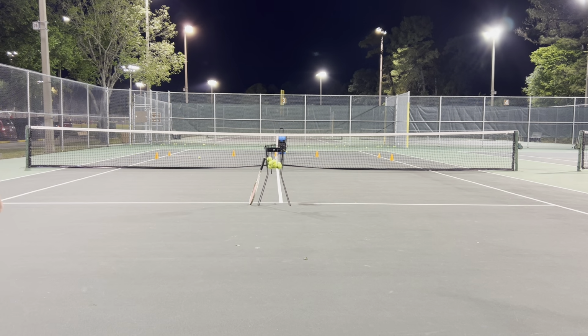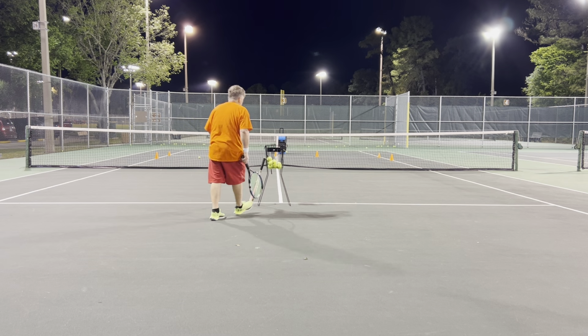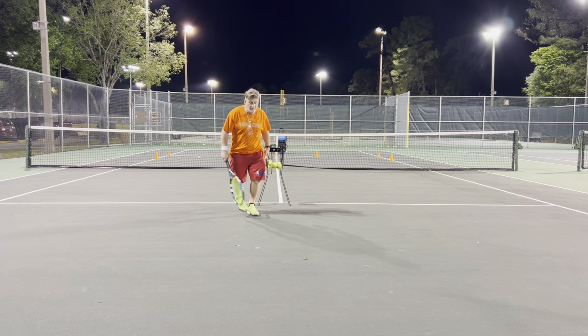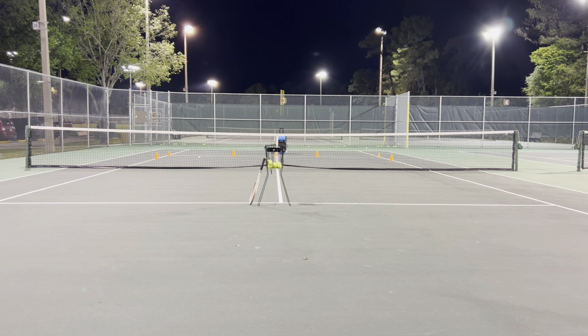I like using the cones. Even if you don't hit them, it gives you a good marker of where the ball's going and a good idea of where the placement is. Flat. Try a couple of the serves with the hitting on the 7 o'clock.